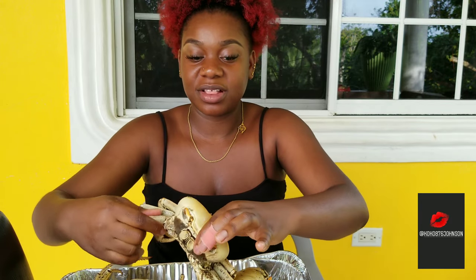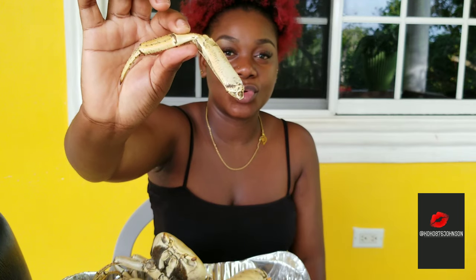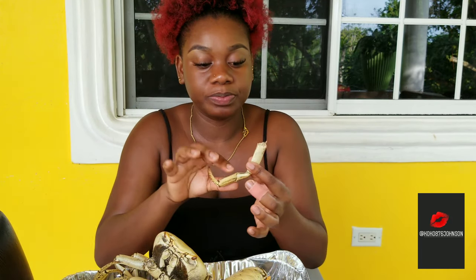After you have boiled the crab, this is how they should look. This is what is considered to be the toe. We call this a toe. And just bite off the top and just take out the meat.